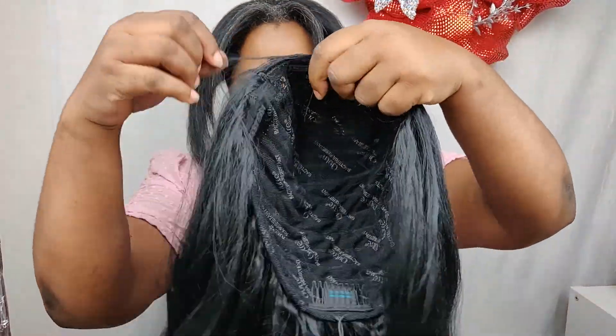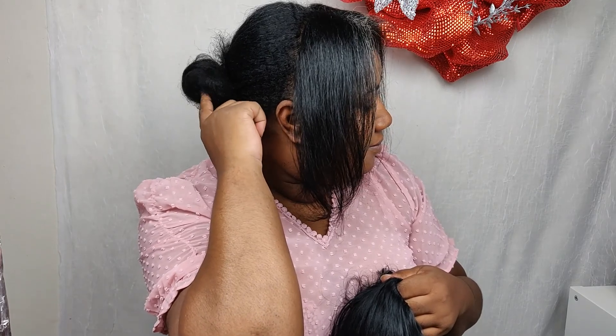And she's straight and she's cute and she's shiny. So now that that is done, let me show you how I put it on. I just brush it out with the paddle brush to make it smooth, a little bit shiny. I'm going to show you my little bun that I use instead of a cap.